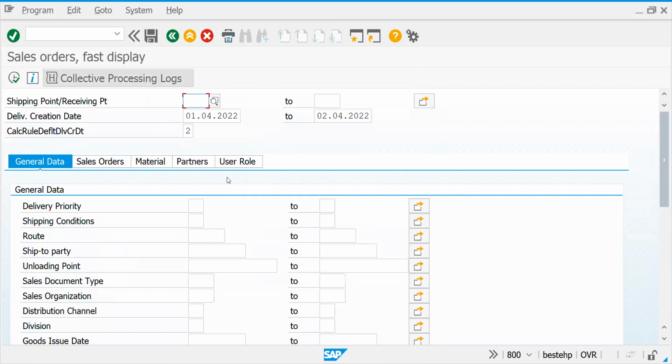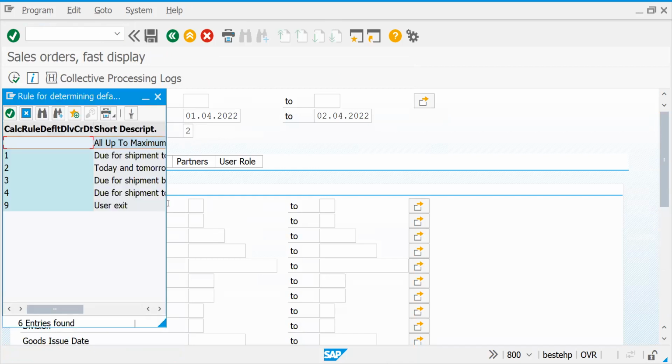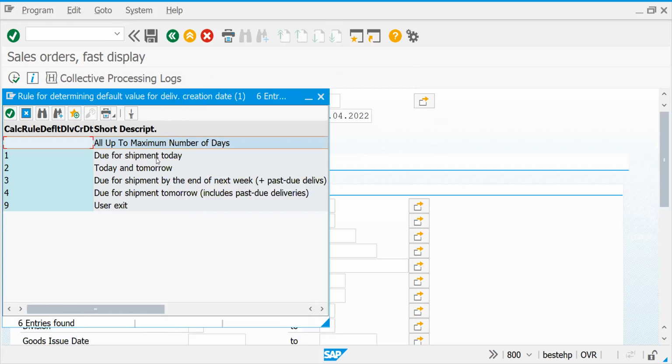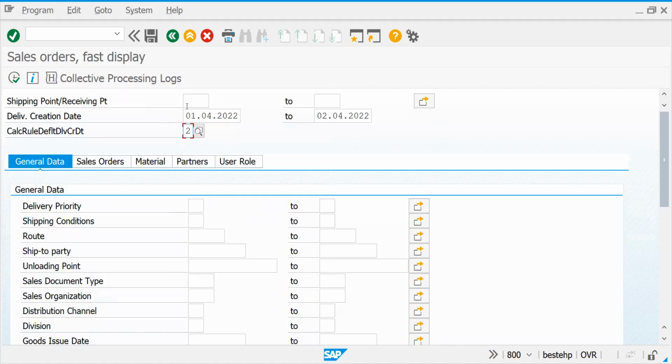VL10A we go. Okay. There, see, as I said, the creation rule. This is what we have taken. If you'd like to take all orders which got created and are due for shipment today and tomorrow, let's keep this one.